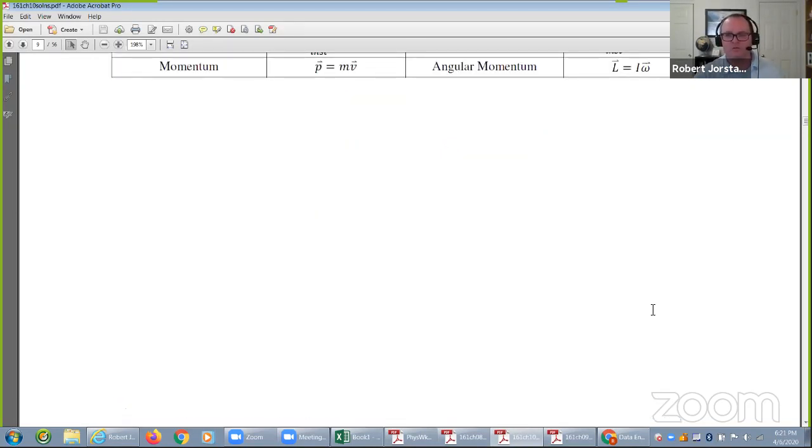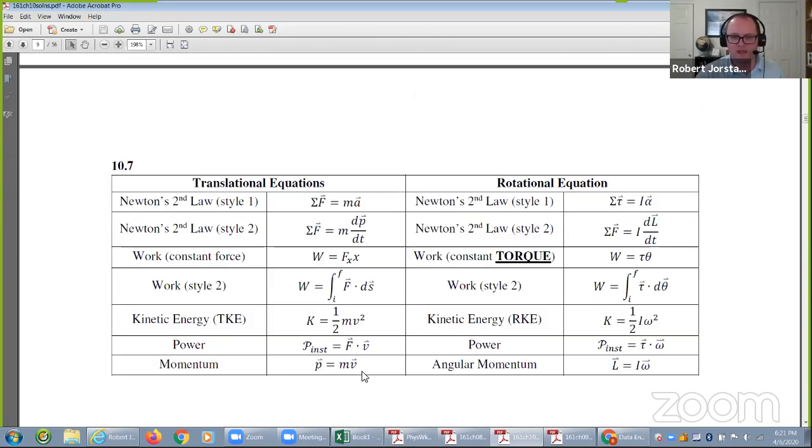I guess maybe we'll look at one more of these. We've been talking about momentum. So this is going to be a huge thing. Angular momentum. That's going to be our last conservation law. We've talked about conservation of energy, conservation of momentum, and the last one will be conservation of angular momentum. And those are the big three conservation laws that make up first semester physics. So we're getting close to that. I have a whole section in chapter 11 kind of hammering that, our three conservation laws.